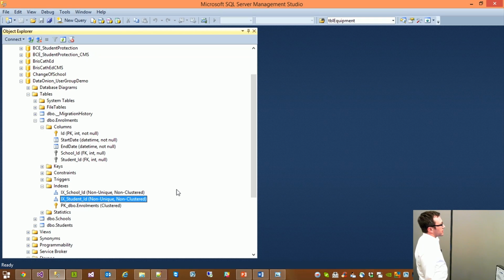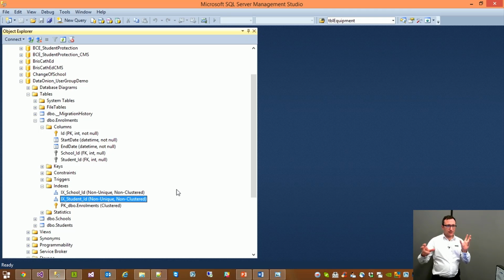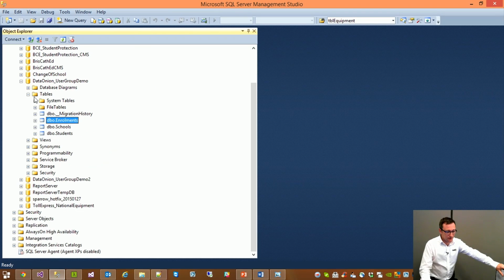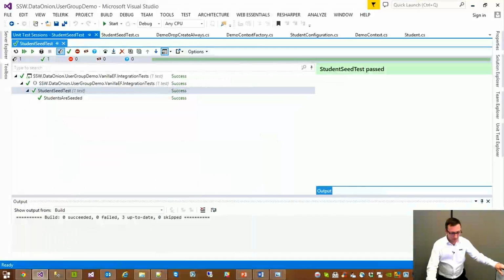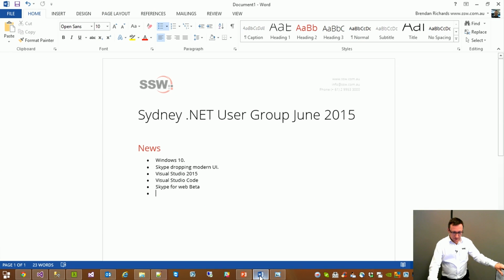So with not much code being written, and just with a simple, here's an object, here's a collection of other things to object, you're getting a pretty useful database out. And I've worked on plenty of systems where you had to do this by hand and you'd forget the index or you'd forget the foreign key and then find yourself in trouble. So overall, that's going to save you some time. So that's the first demo. I'm going to move forward in time.